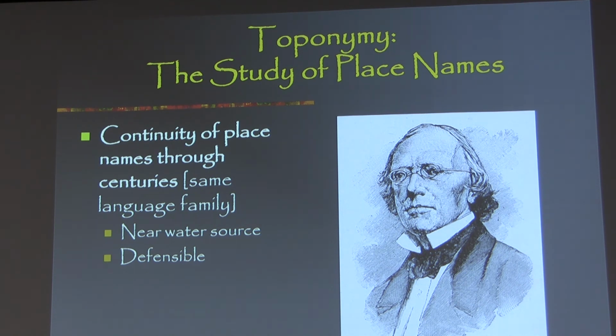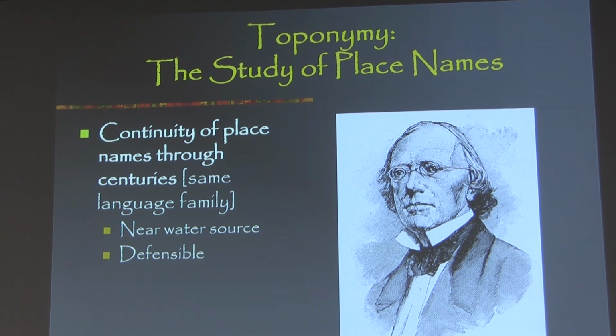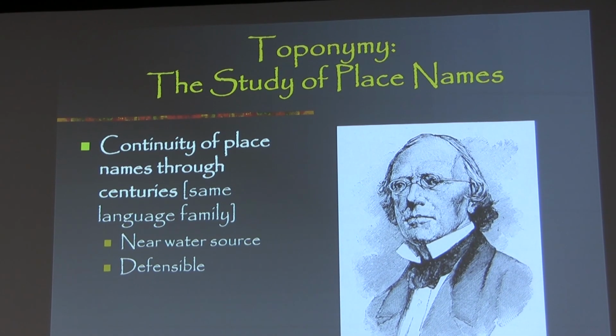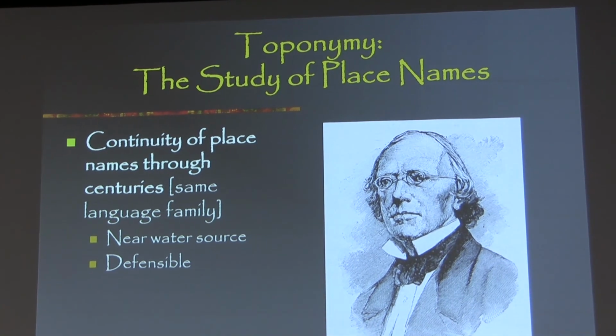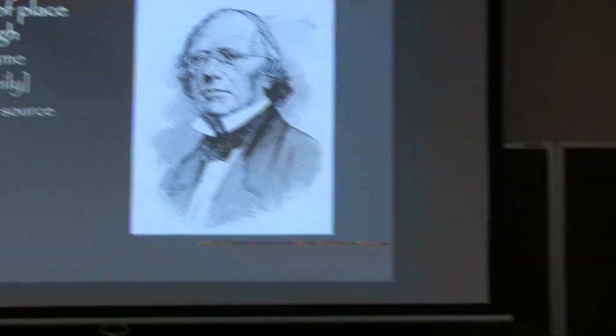For there to be continuity that is reflected in that language continuity, you have to have continuity of water source. Because in that place, you don't just park your establishment wherever you want to be. You have to live near a water source, whether it's a spring or a well that can be dug. Likewise, as these cities continued through the centuries, they had to be reasonably defensible. And so as Robinson and others were looking around for these, they looked for villages that indeed were near springs, especially in the hill country area. We'll see again why that is true.